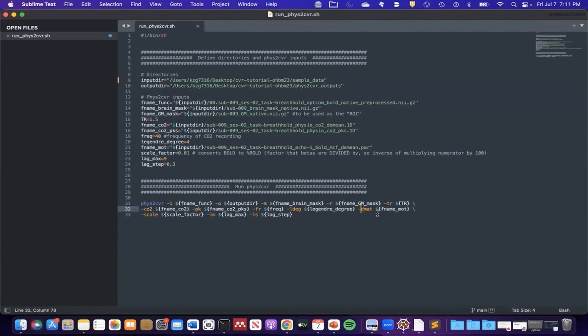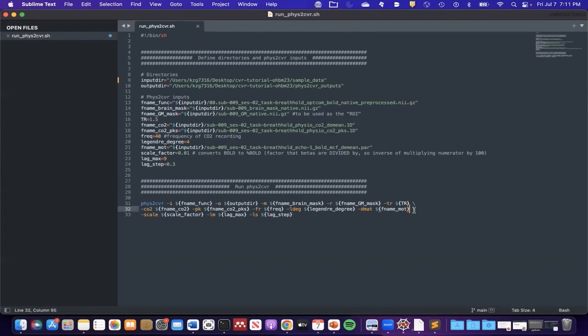So in total, we're going to have 60 regressors plus that 0 shift, so 61 total models. I'm happy to answer any questions you have about these inputs, and also please see the help of phys2CVR for more details.